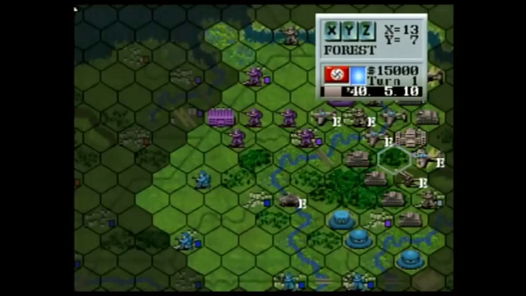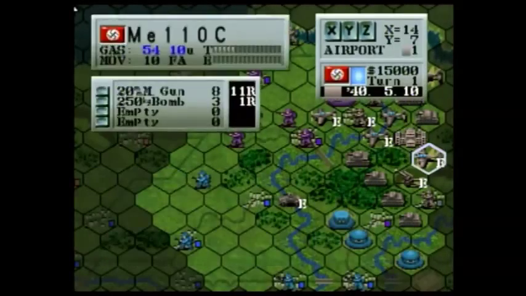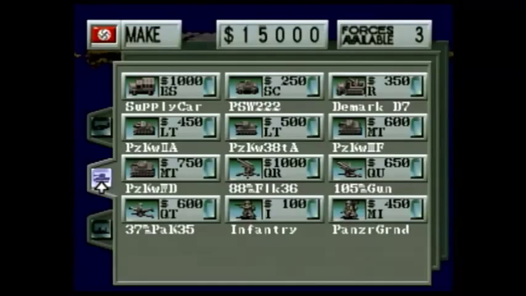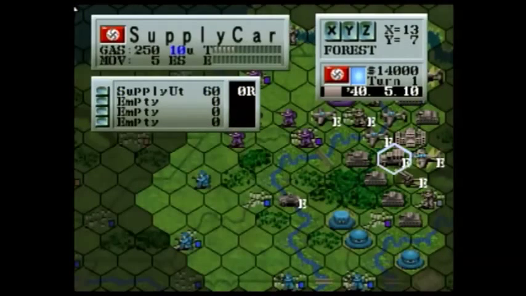So now that we have a free spot right here, we can click on it. And we can't allocate because we're using standard mode. If you were playing this on campaign mode, you could bring in your best troops using allocate. But since we're using standard play, let's go to make. And I want to bring in a supply car, so that way I can heal my hurt troops. Okay, and as soon as you create it, remember your turn, that unit is being built, so you can't use it that turn.